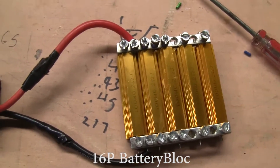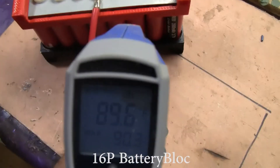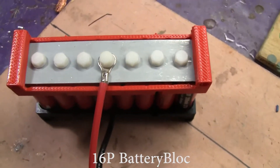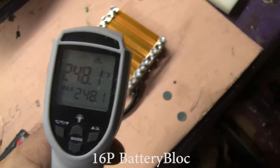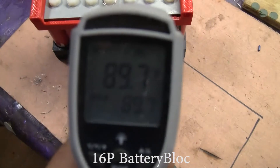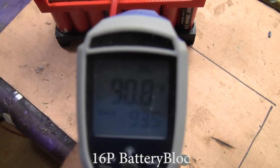The resistors are getting warm — I can smell them. Let's check the temperatures. The temperature of the top of the battery block's case is 89 degrees, and the cells are also 89 degrees — the same temperature. This means the battery blocks aren't offering any resistance; any heat heating this thing up is coming from the cells themselves. We're still getting 51 amps. The resistor temperature is 251 degrees — that's pretty hot — versus 91 degrees for the block and the cells, about the same temperature.